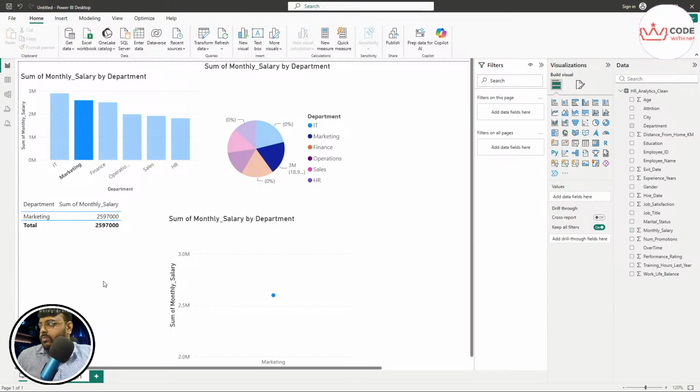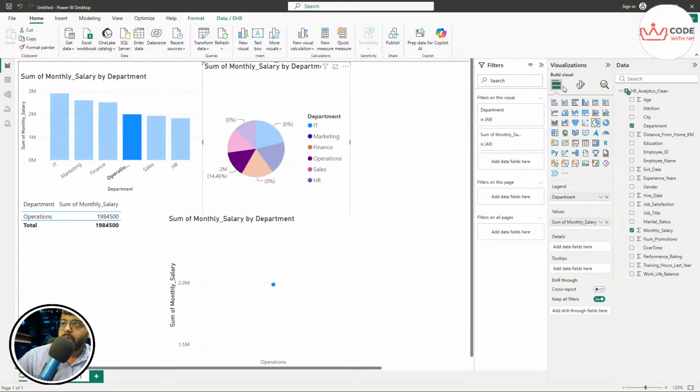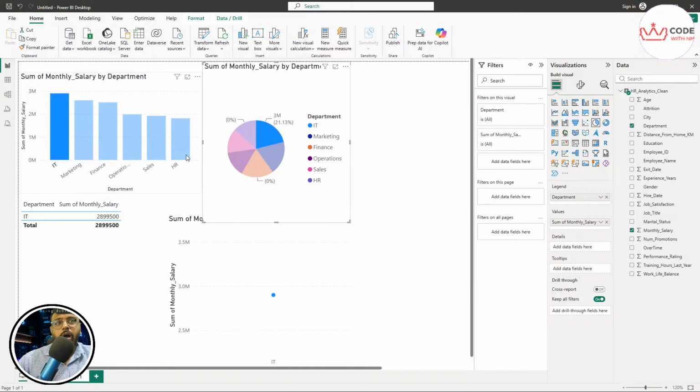Let me know if there is any other doubt regarding what we have done up till now, because in the next live I won't be teaching you the tools and filters and everything. I will directly start creating the dashboard. Of course, if I use the text box or any other things which I haven't touched in this live, I will explain them to you. Majorly we will be focusing on the filters and the other things in the visualization, because here you can see the tooltips and other things. Also, if I want to change this blue color, how can I change it into multiple colors? All that we will see in the next live.